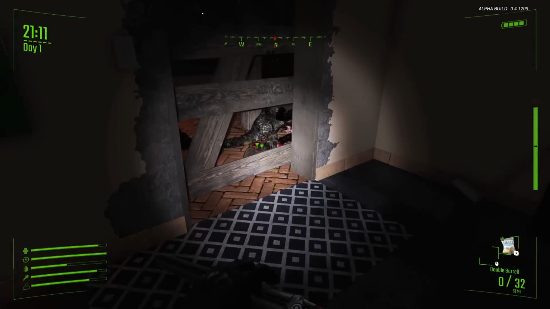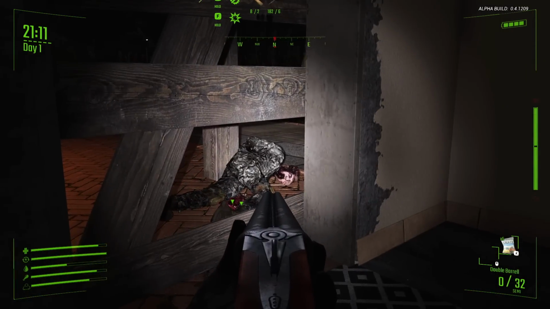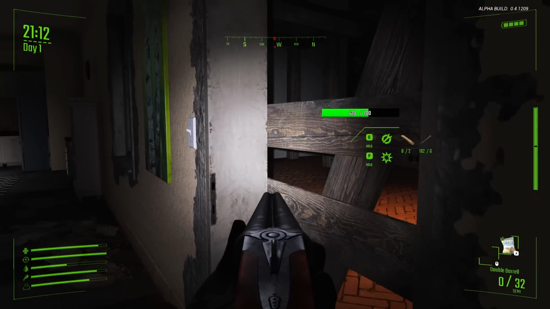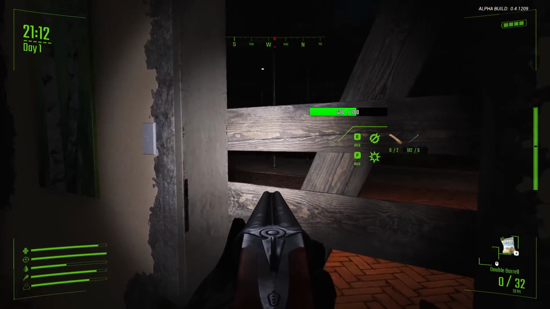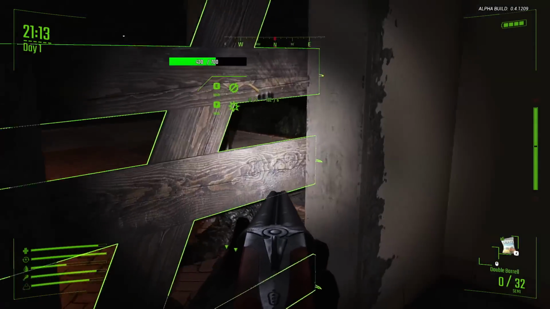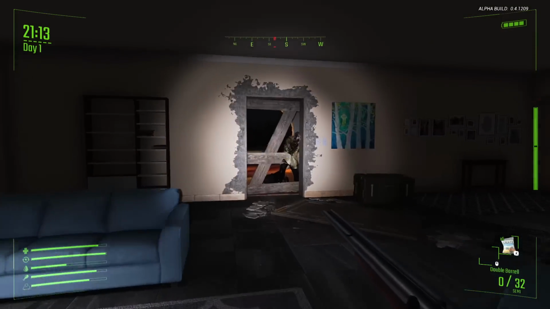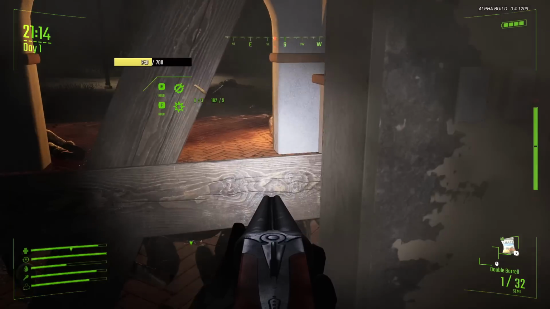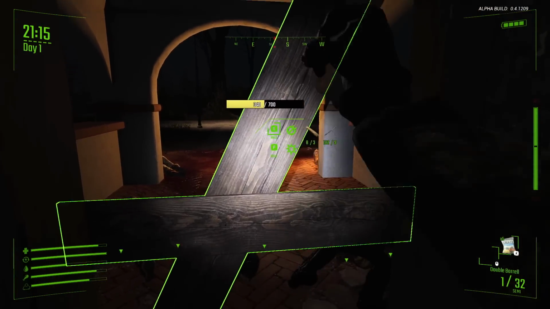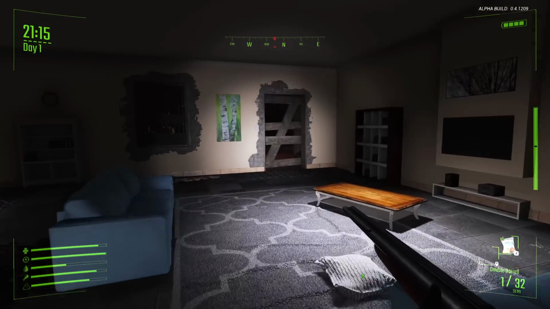They're not dead. Yeah, they're still up. Come on. Step to the door. I got things to do here. I don't have time for this. Get out of here. Looks like I can fix this, so we should probably do that. There we go. Barricade fixed.